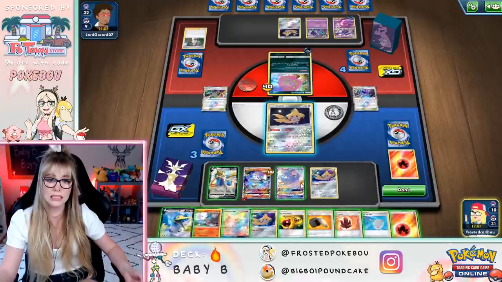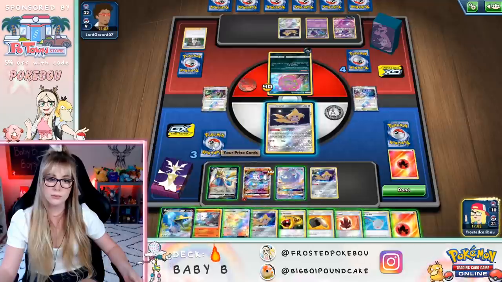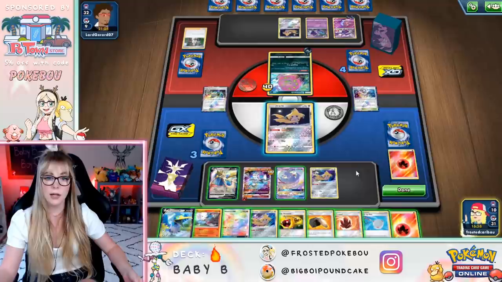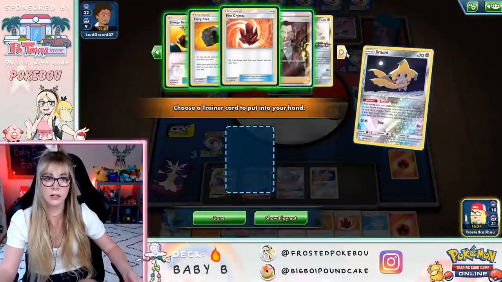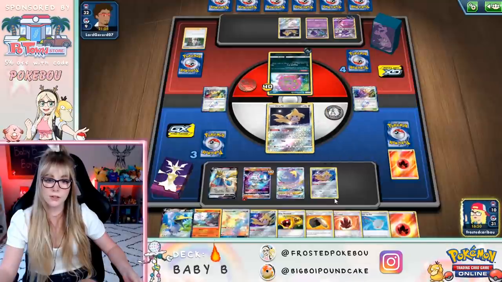Oricorio? Do I wanna use the Oricorio? No, because I don't wanna deck out. I don't need him right now. Oh no, I do. I need a welder. Uh-oh, SpaghettiOs. Okay, let's try to get that welder. Oh no, that's not good. I'll grab a Fire Crystal.